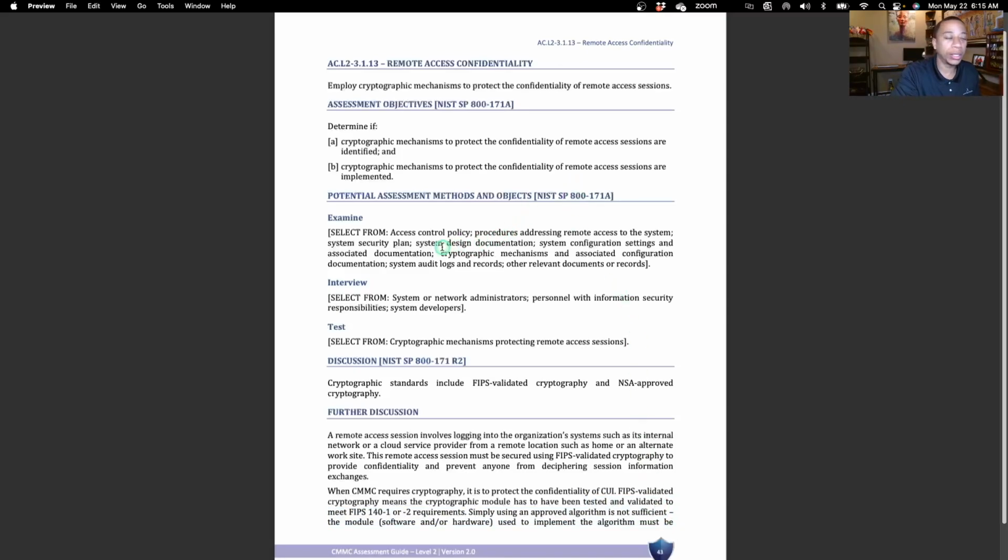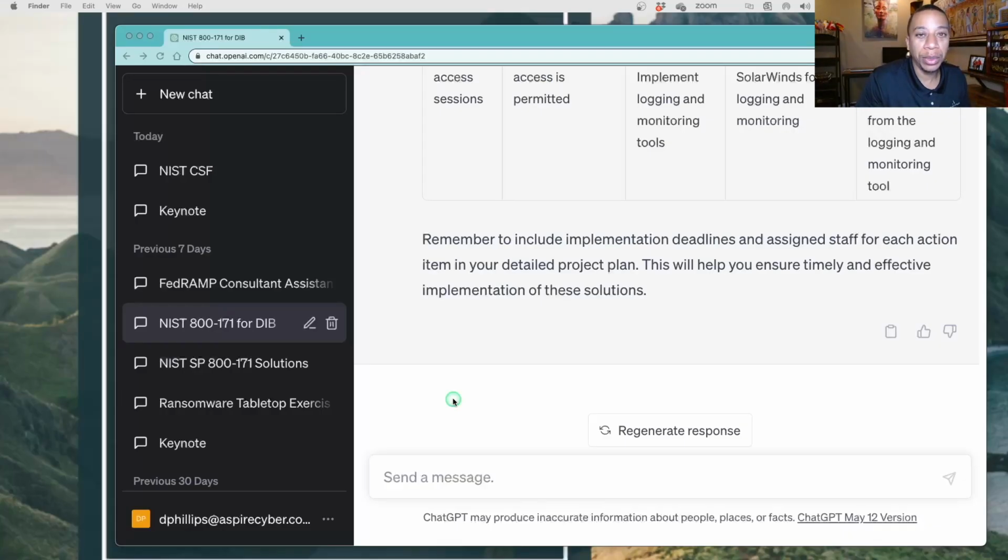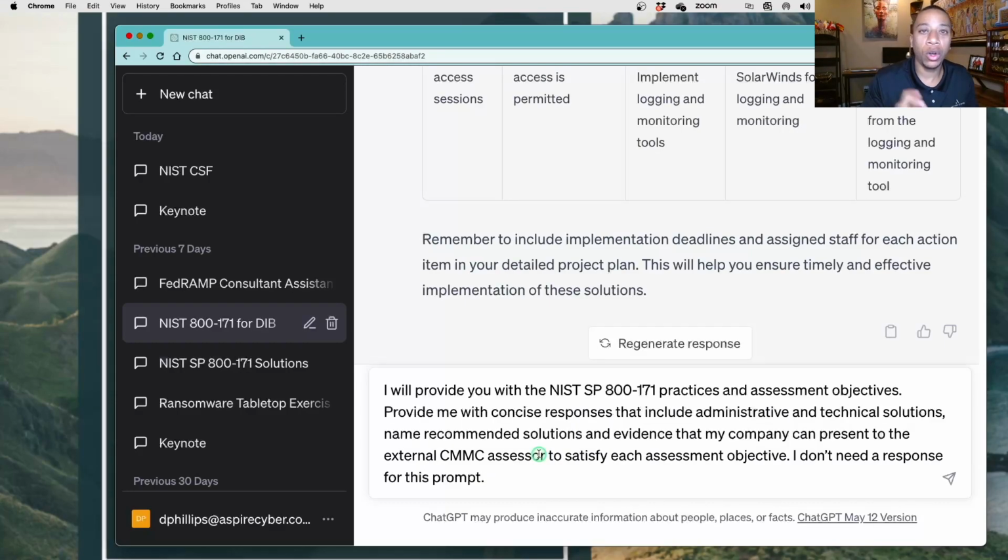This is very important. We're going to use ChatGPT, specifically GPT-4, to show us how to satisfy this practice and assessment objective. Always start by priming ChatGPT, giving ChatGPT the guidance that, hey, I'm going to be giving you practices and assessment objectives from this SP 800-171.